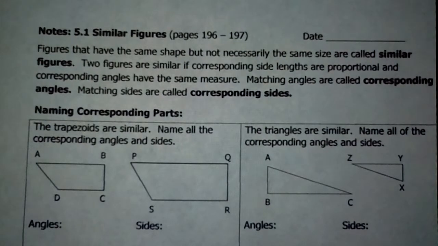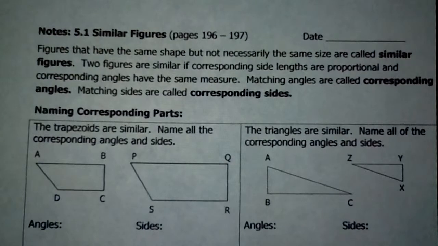For example, maybe you've gone to the store to purchase a t-shirt. The shirt that you want comes in different sizes, right? Small, medium, large, extra large. To get from the small to the medium, they basically will scale up all the dimensions. What if they forgot to scale up the sleeves? Then all of a sudden, we have these tiny little sleeves on the extra large. It just wouldn't work. So those t-shirts are similar because they're scaled up or down by the same exact amount.